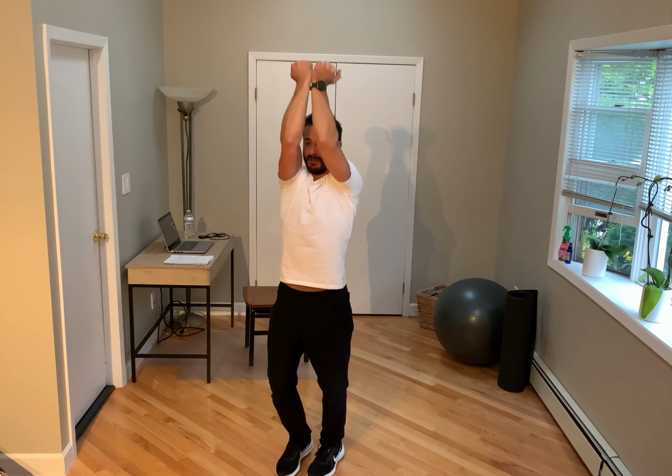Let's go in the other direction now. So the same thing. Try to get your elbows together as soon as you can at the top and keep them together as long as you can until they must separate at the bottom.